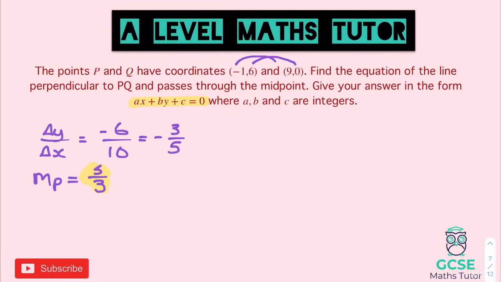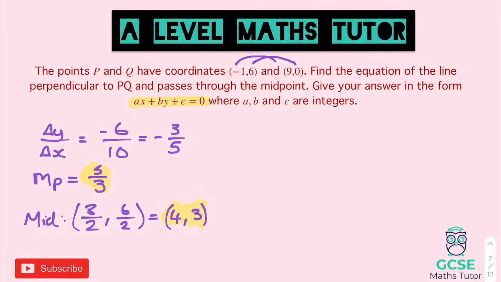Now we just need to find the value of the midpoint again, and if we label this up, we'll have a look at the midpoint, and that is going to be adding together the x coordinates to start with. So negative 1 add 9 is 8, and we're going to divide that by 2. And for the y coordinate from 6 to 0, if we add them together, that's 6. And then again, if we halve that, that's going to give us our y coordinate. So that gives us a value of 4 for our x coordinate, 8 divided by 2, and 6 divided by 2 is 3. So there's the midpoint that it has to pass through, 4, 3.